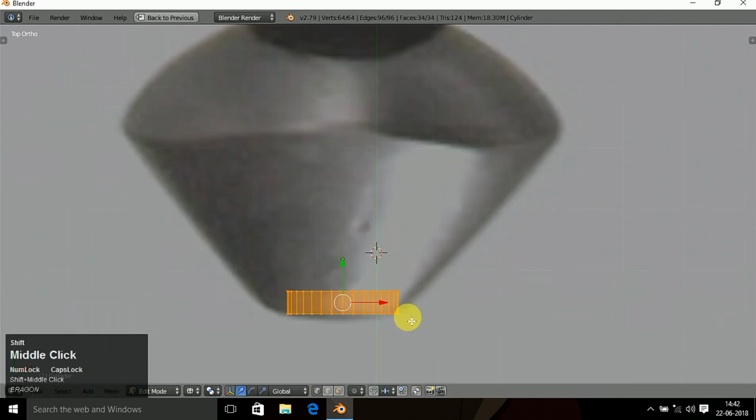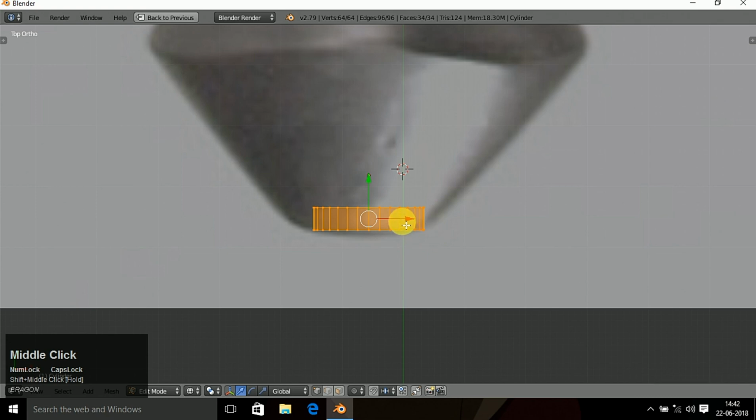So the next steps will be kind of boring, since I'll be just selecting the edges and extruding them and making it equivalent to the shape of the image that I'm doing here. So just sit back.